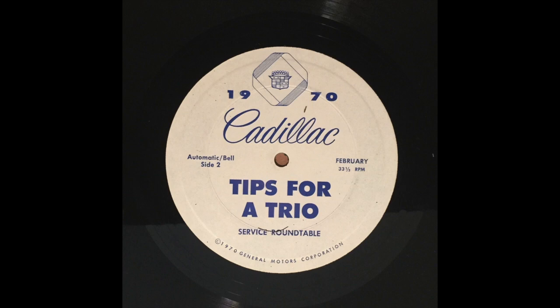Radio reception problems fall into three distinct categories: noisy, weak, and no reception. Noisy reception can result in two ways: from outside electrical disturbances that affect the broadcast signal, such as those already covered, or the noise could be coming in through the back door, through the car's 12-volt power supply for the radio receiver. One source of internal electrical disturbances could be right here.